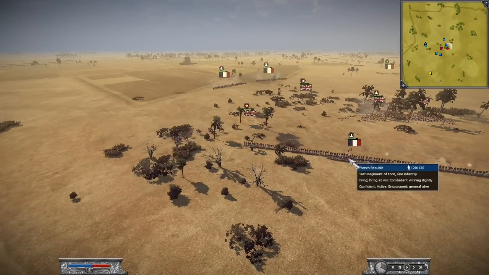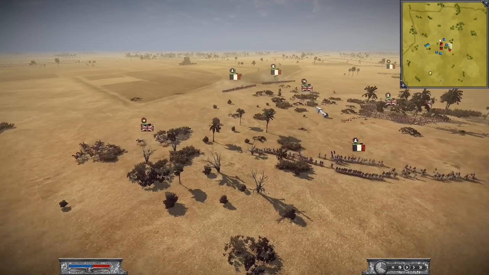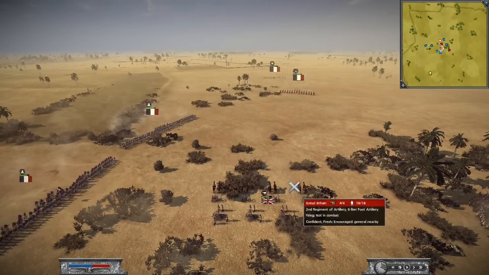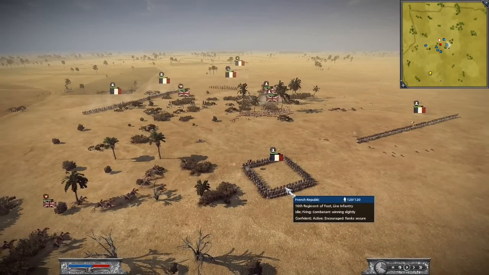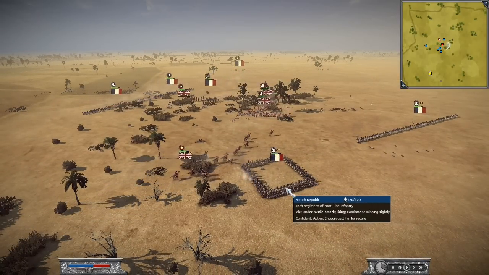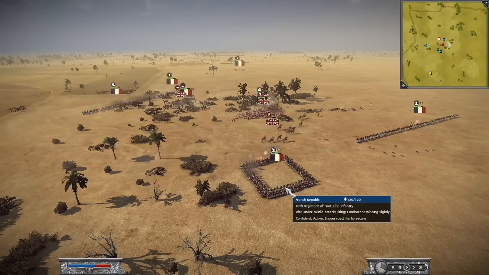The enemy general now tries to flank me. In the back you can see my other infantry units approaching this cannon, which for some reason has not opened fire. I think this one's glitched out too. Here I've gone into square formation. The general is not attacking, but trying to get past me. Not without casualties.